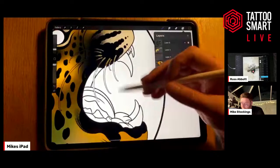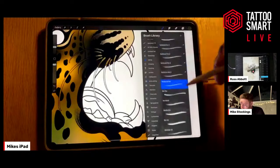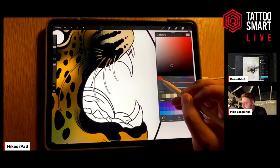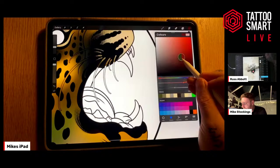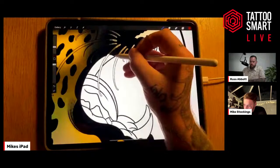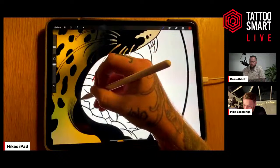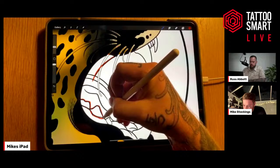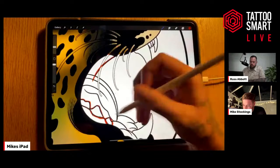Found it. Right, so I've created another layer. I've gone back to using a technical drawing pen, and now this is another area where I select colors. We're going to do some gums. I want them to be in that pinky family without them being too separate. So again, I'm going to pick a medium. Right, let's see what we have. Now we're going to go straight under here, anything to do with the mouth, apart from the teeth. Isolate them, basically, the areas that you don't want done. So go around them. You don't even have to be clean about the black, because you'll just be underneath the black. Right? Yeah.